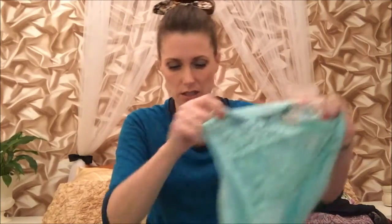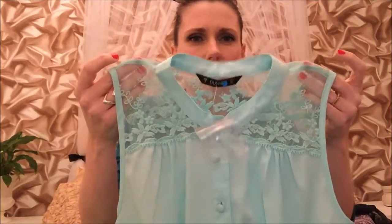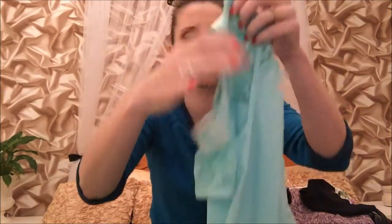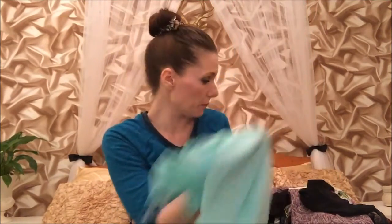The next thing is from Dunnes and doesn't have a price tag — probably about a pound. It's a minty green blouse-type thing with no collar, and it's got lace detail that's really really pretty up close — lace flowers. It kind of looks like a negligee from the top, but it comes down and ties like that. People are going to think I'm out in my jammies but I don't care.